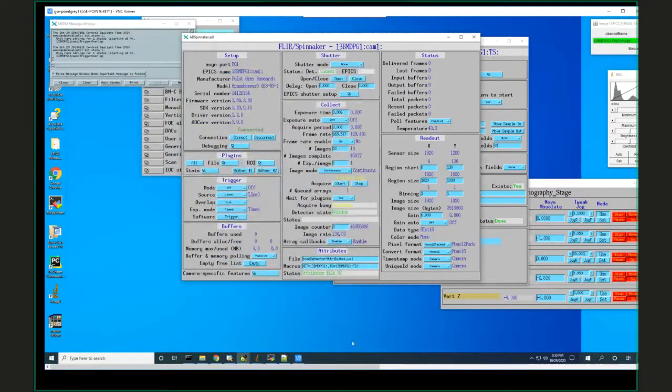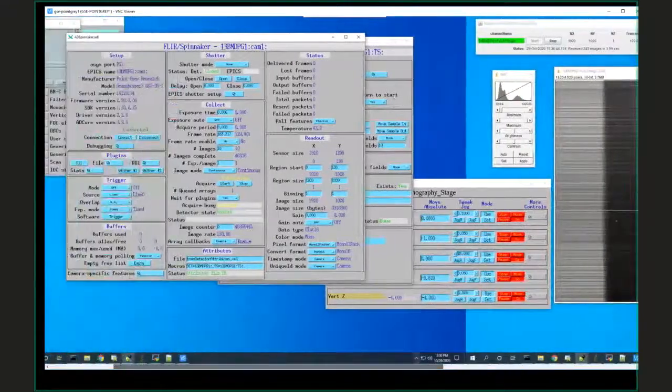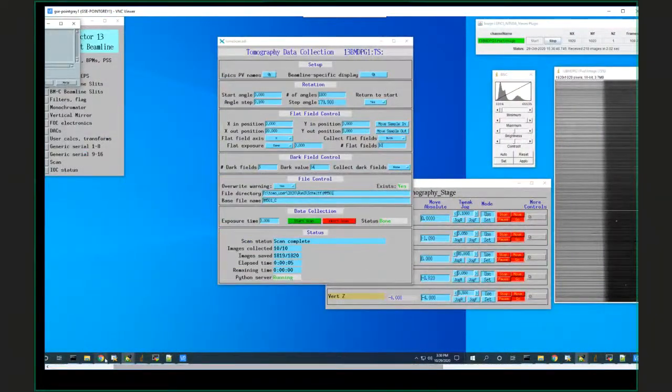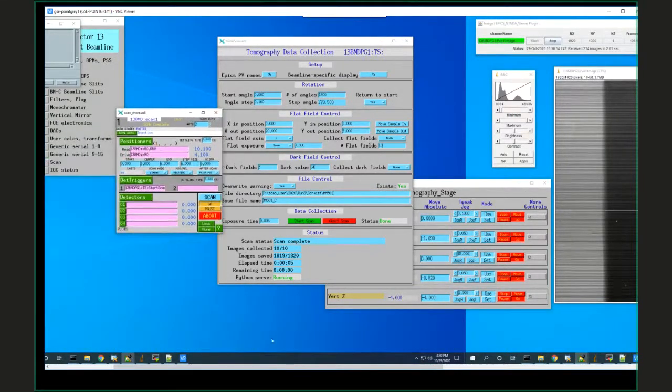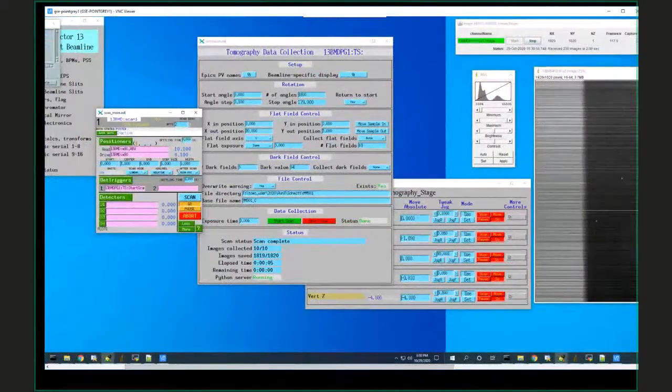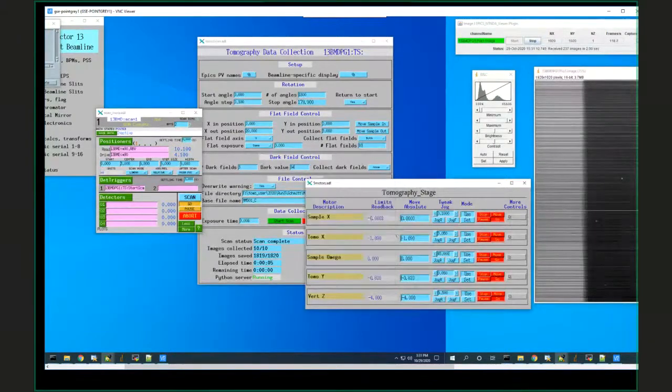And now I'm going to use what's called the EPICS scan record to scan that vertical motor, which is motor 90 on our beamline. I'm going to do a relative scan from where we are, which is minus four. And I'm going to tell it to end at, what was it, 12.5? And I want 4 points.